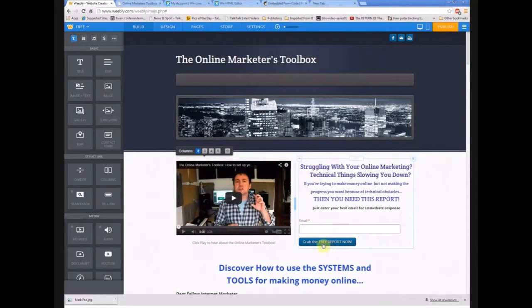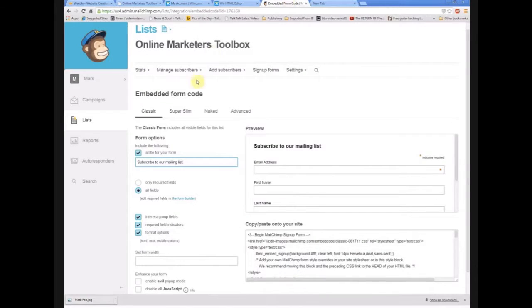When they click on there, they're going to get directed, because of the form action that you're suggesting here, to that page we just looked at, so they can download the report. That email is going to be fired to your Gmail address, or any other email address that you've got. The action on there is that it's going to add a person into your email. Now you've got to be quite diligent in going to that email address and capturing those people, and then maybe importing them into MailChimp.